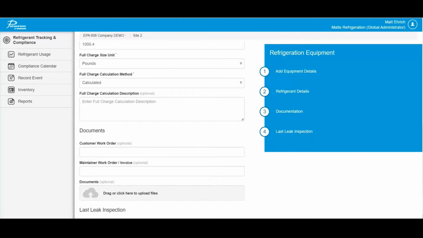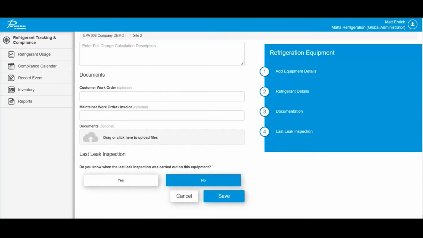So make sure that that is ticked with the correct item in the full charge calculation method. Okay, other items in here, a lot of optional bits, things like under the documents, we can also go ahead and add in invoicing, pictures of leaks, things like that. That documents view actually pops up in all the usage event areas. We won't touch this in terms of adding our equipment.